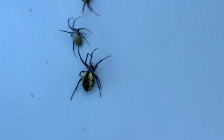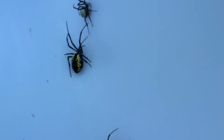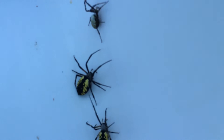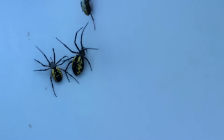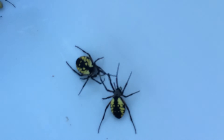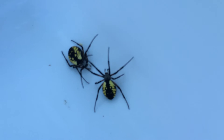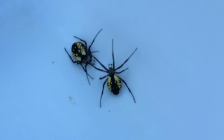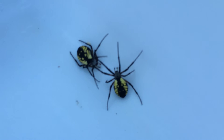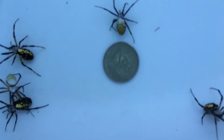Toward the end of the summer, these large females end up spinning a little brown pouch about a little bit bigger than the size of their abdomen, and they lay their eggs in there. The eggs hatch in the fall and the little spiderlings stay in that little cocoon hanging in the grass. Then in the spring they drop out, the cycle is repeated, and off they go to spin their own webs.